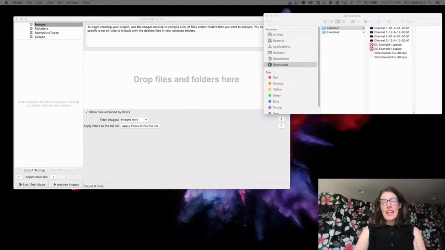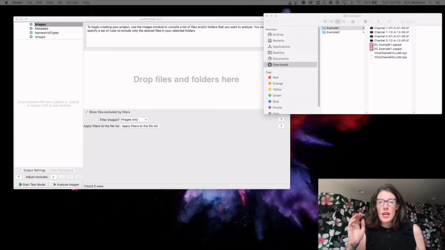I am a staff scientist in the Simony Lab in the imaging platform of the Broad Institute of Harvard and MIT. And today I'm going to be showing you how to use the input modules in CellProfiler to input data sets that have images that are shared across the data you want to analyze. So I'll show you two examples of this.